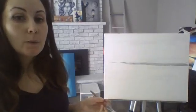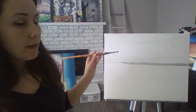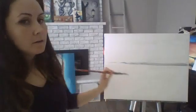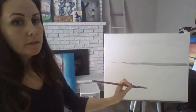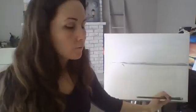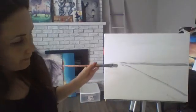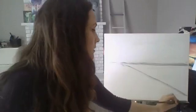Remember, very light gray to start. And then, this is where all our buildings are going to be, and the Big Ben. Also, I like to put a reference point of where this little mini wall is. This is the water, and this is going to be where the wall is placed in the pathway. So something like right here, I'm going to have it come all the way across like that. And as you can see right down here, there's going to be another part of the wall just coming right down.